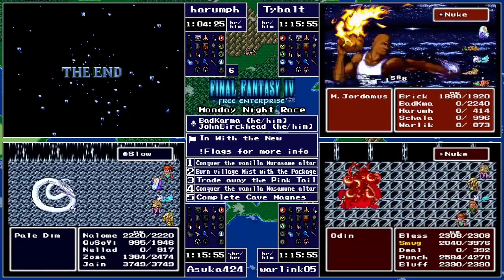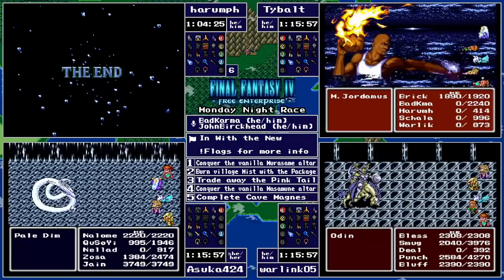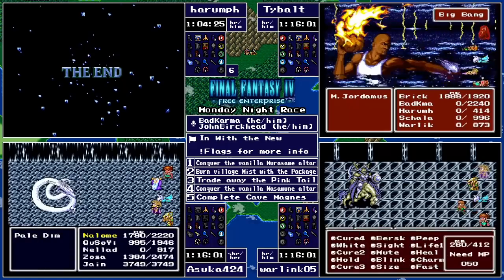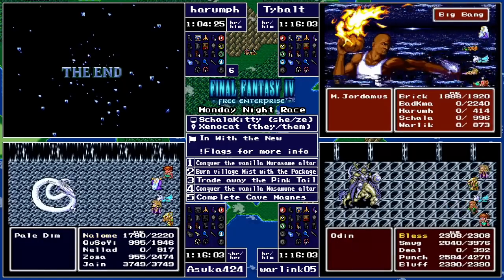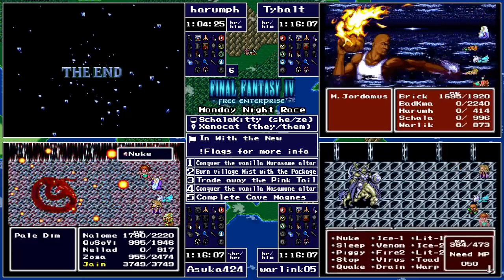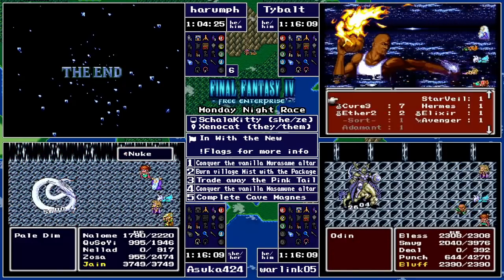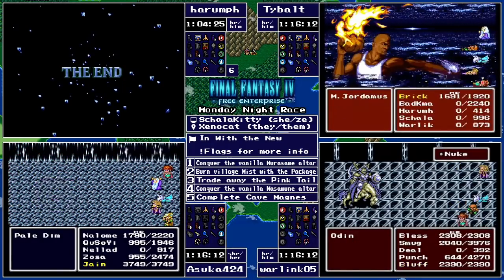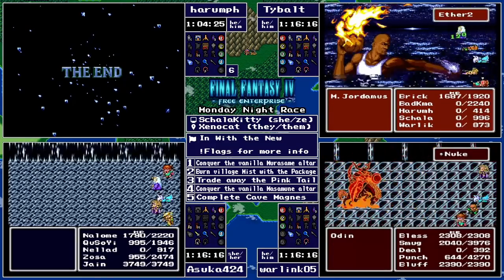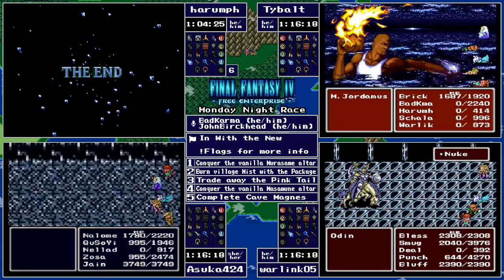Alright, so I believe this is Warlink's second attempt with Odin. I think he might have done some either battle speed shenanigans or some agility rerouting. But he looks to be doing quite a bit of damage from the get-go, which is good. So it looks like he's in pretty good shape to get through this before Odin does his lovely attack, which I refuse to attempt to announce because I cannot do it.